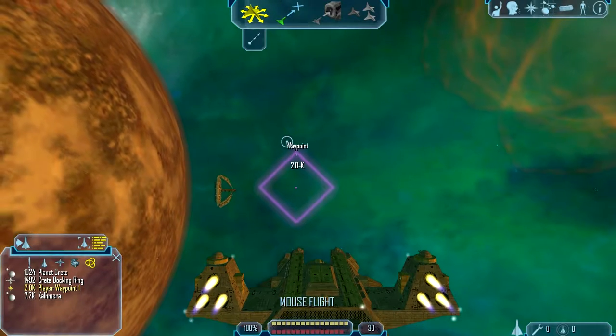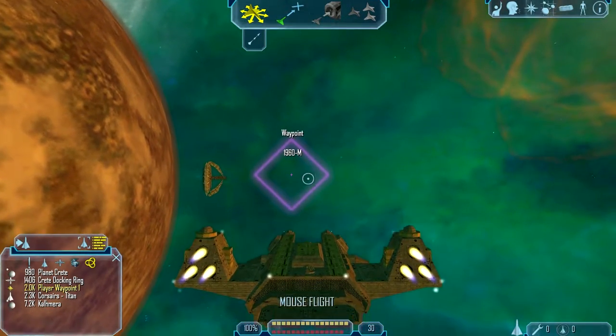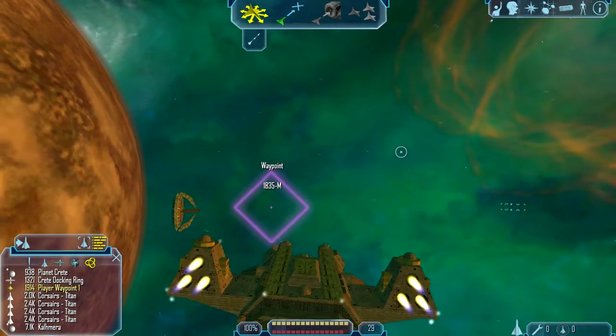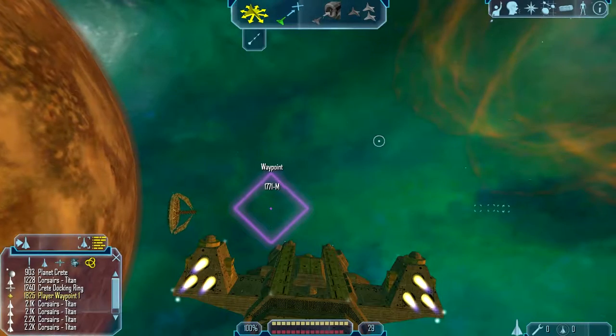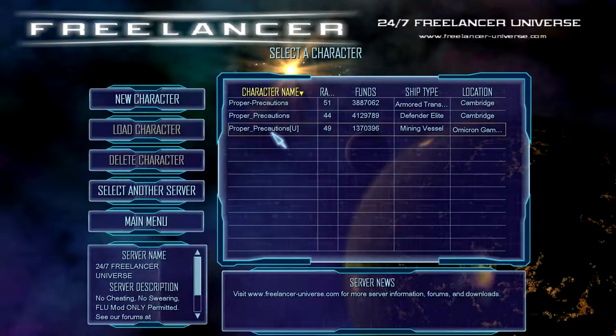This thing does not go very fast, and it has no thruster, so you're pretty much limited. We're at dead stop at this point. But let us switch out. Select new character. I have a Defender Elite, it's all the way in Cambridge. Well, we need this Defender Elite, although I know why it's in Cambridge, that was where we would unload stuff in Cambridge. If I could show you where the AT is.